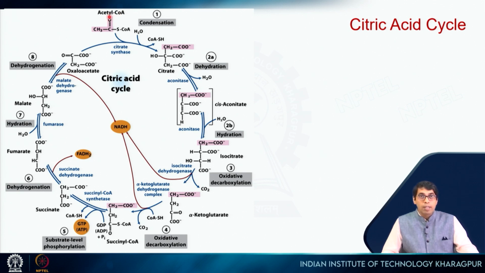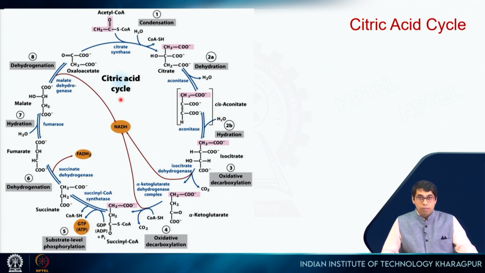Acetyl coenzyme A has formed. Now, this acetyl coenzyme A will go into these cyclic reactions, which is referred to as the citric acid cycle, because the first product that is formed is citric acid. And these reactions go in a cyclic fashion. So, there are 8 steps. We will go through these 8 steps and we will see that it goes on in this cycle.